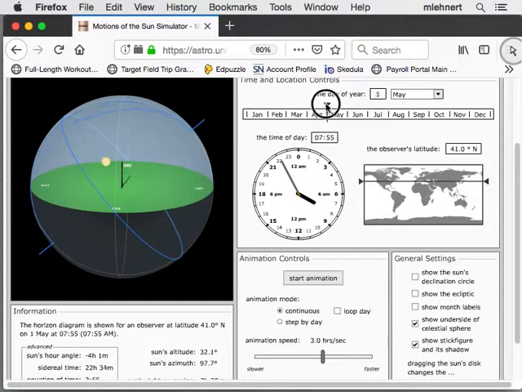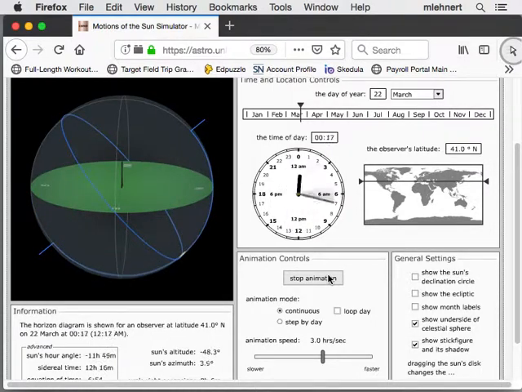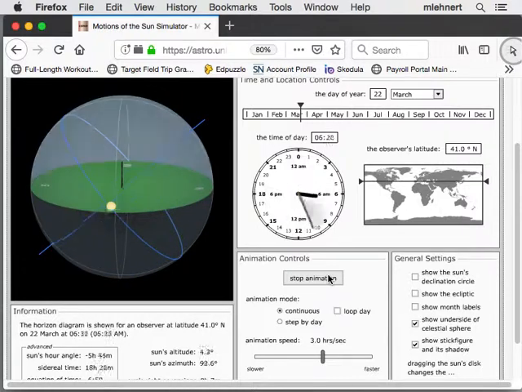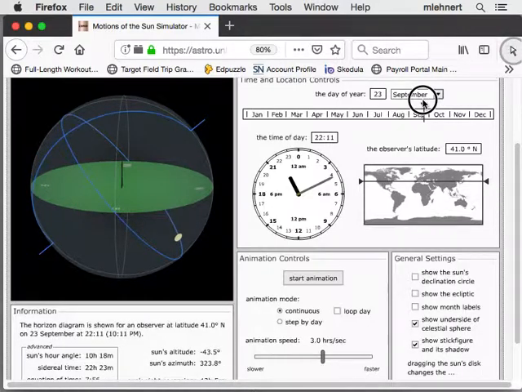So for example, if I go back to March 21st, you should see that the sun is going to rise exactly in the east and set exactly in the west. And even on March 22nd, it's rising exactly in the east, setting exactly in the west. The other date that this happens is on September 22nd. This is the other equinox.